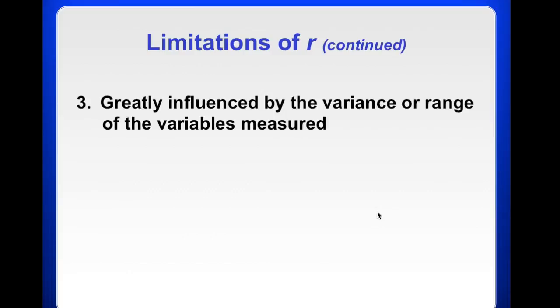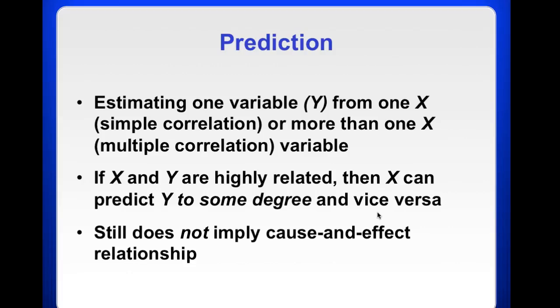And this is just, he basically says that the take-home message is that the interpretation of the value of R goes just beyond noting what the magnitude of R is. Next, we move on to prediction. This can be a very useful statistic when one variable is highly related to the other.